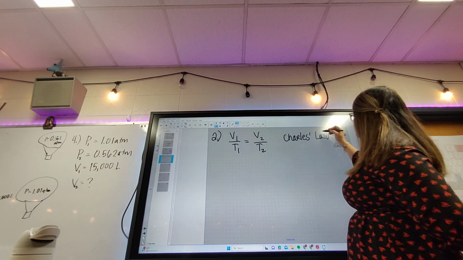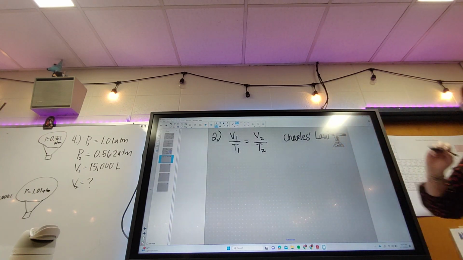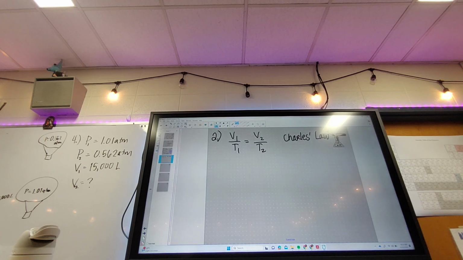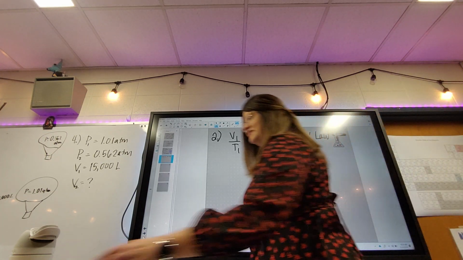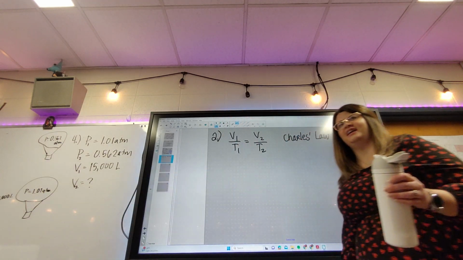I think it's so funny because the last one was Boyles and this was Charles, and it reminds me of Brooklyn Nine-Nine. Okay. Yeah. I don't understand your reference because I've never seen the show. There's a character named Charles Boyle. Oh, yeah, well, look at that. I did not know that.